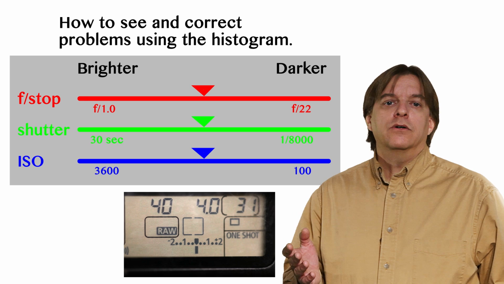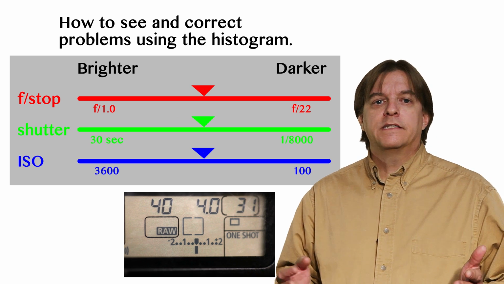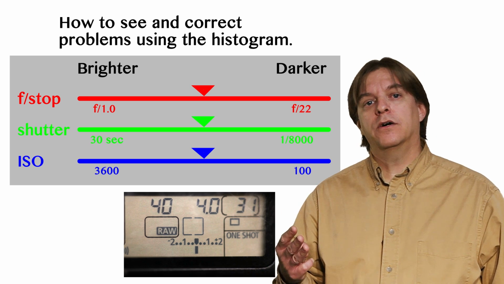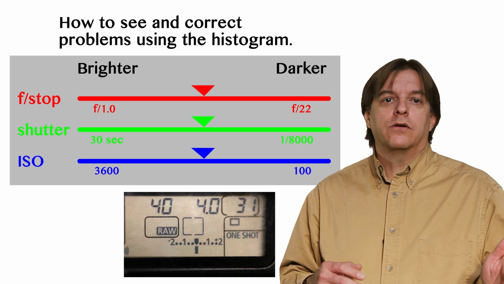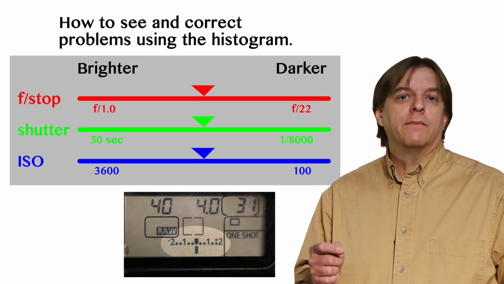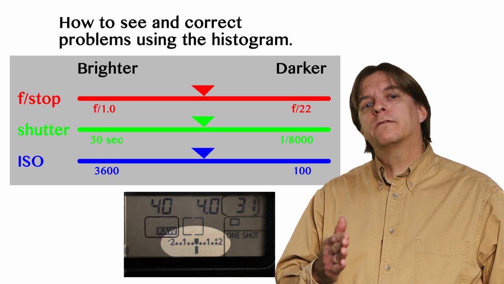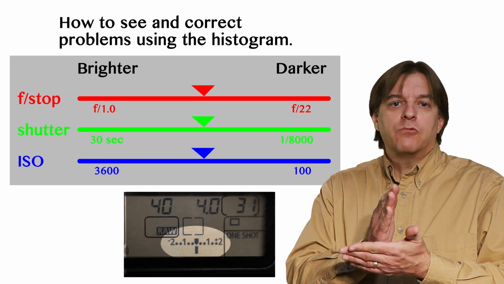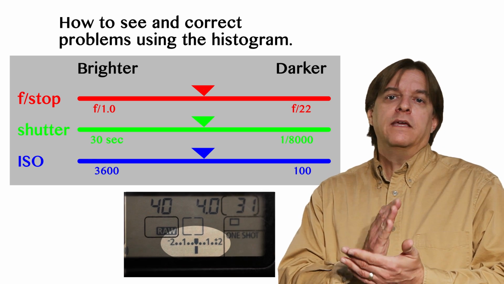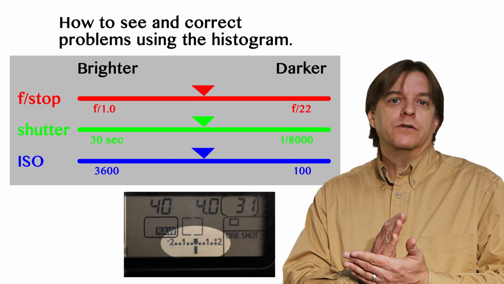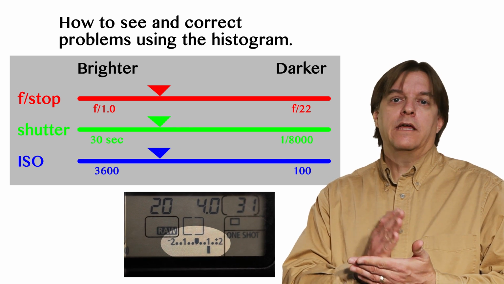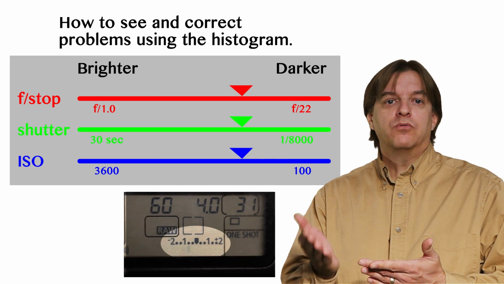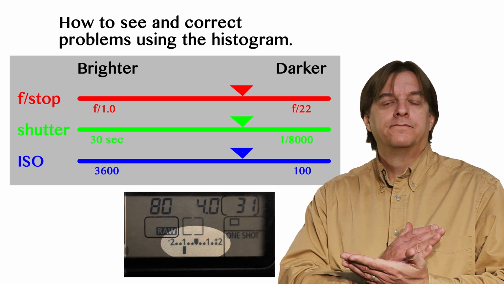If you're in manual mode, simply adjust one of your exposure settings, f-stop, shutter speed, or ISO, to make your image brighter or darker. If you're using your camera's exposure meter, the computer's perfect exposure will be with the indicator right in the middle. If the image with this exposure is too dark for your scene, adjust your settings to move the indicator to the right. Or if the image is too bright, just move the indicator to the left.